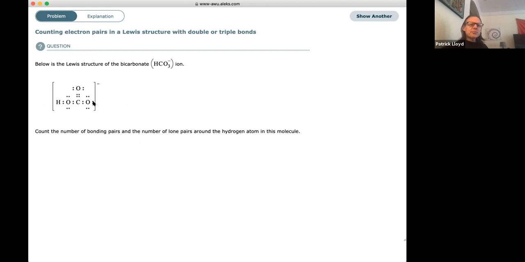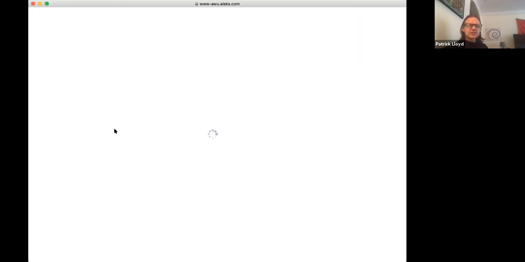Notice they do put the bracket notation here. If you're doing an ion, so if something is plus or negative, when you draw these Lewis structures, you want to put square brackets around the structure, and then you put the charge outside so that we know that in this case, it's not HCO3, it's HCO3 minus, the bicarbonate ion, okay? Hydrogen carbonate is what it's called. So the hydrogen, again, that's pretty simple. The hydrogen just has 1 pair, it's a bonding pair.